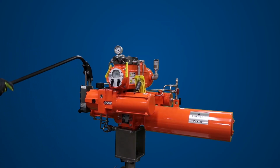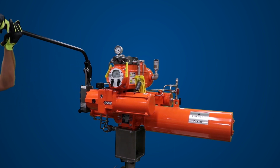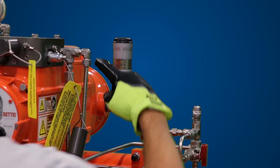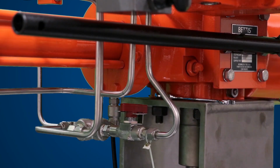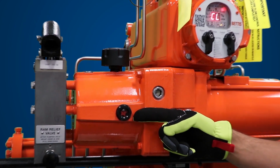Using the supplied handle, stroke hand pump 4 or 5 times and stop. Allow the unit to remain under pressure for a few minutes and check all fittings for leakage. If any leakage is found, release the pressure by slowly opening manual bypass valve. Repair any leakage and repeat the hand pump pressure test again. Check the reservoir to see the hydraulic fluid is at the proper level.